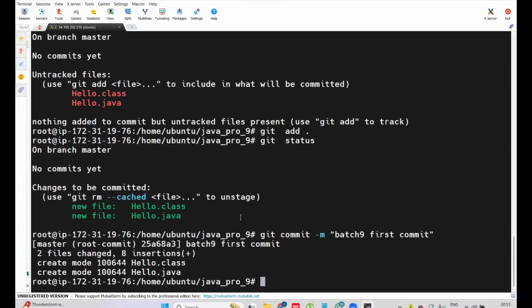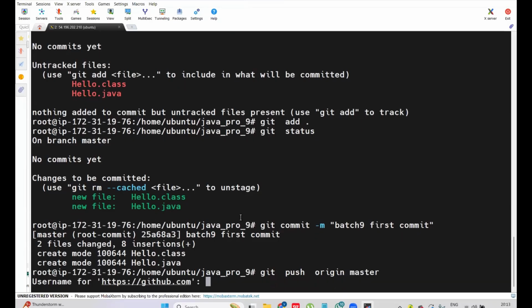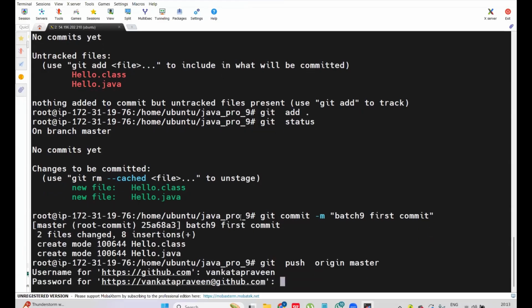Right now I need to push the code. So to push the code, git push origin master. It is asking me to enter the username, Praveen, and it's asking me to enter the password.